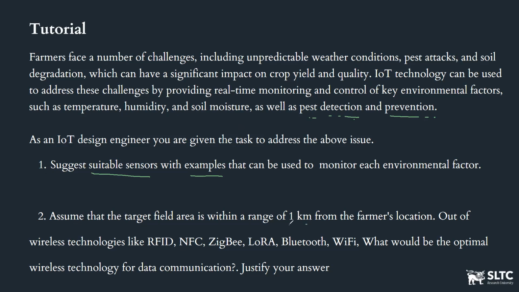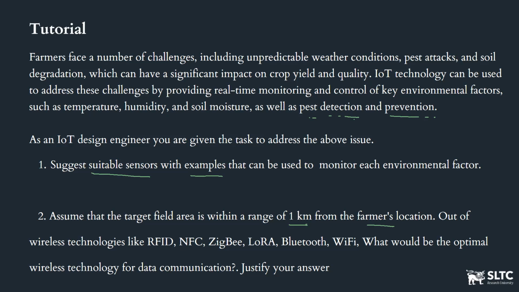And then next I'm asking about the target field area, the paddy field, let's say, it's within 1 kilometer from the farmer's location. And then if we are going to use communication technologies, what type of communication technology are you going to use? Out of these technologies that are mentioned, what is the best technology for that application, and why do you suggest it? So you need to justify that.